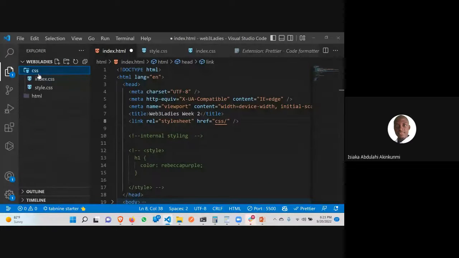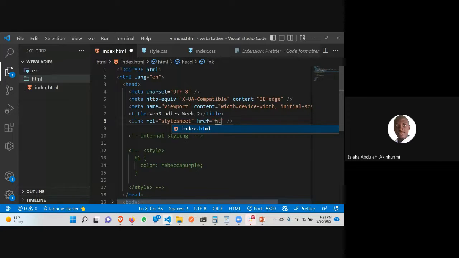I'm having two folders, the HTML and CSS folders. My index.html is inside my HTML folder. Now, if I write the CSS path like before, it's not going to work. I need to move out to get to where the CSS is. I have to move out of this HTML folder first, because this is my HTML, but I want to look for CSS. To move out of it, we are going to do something like this.